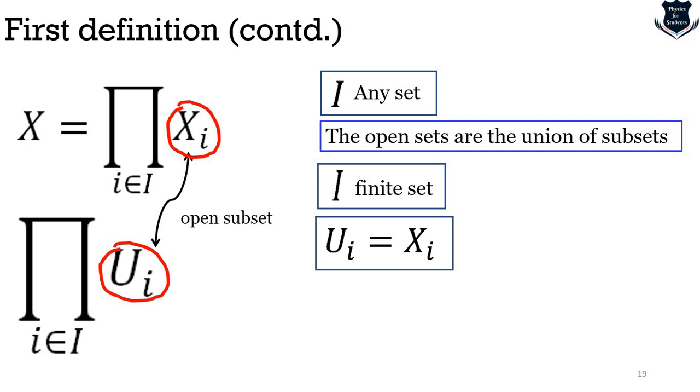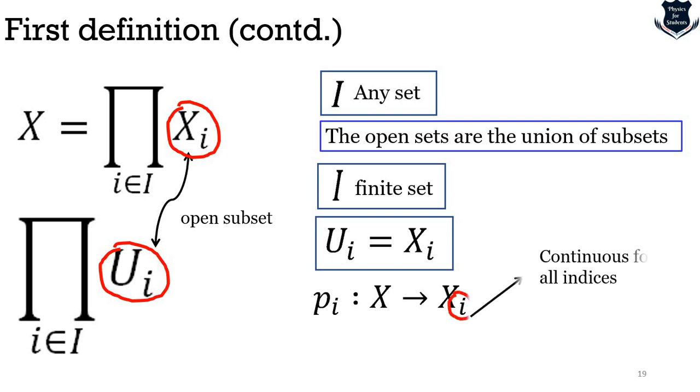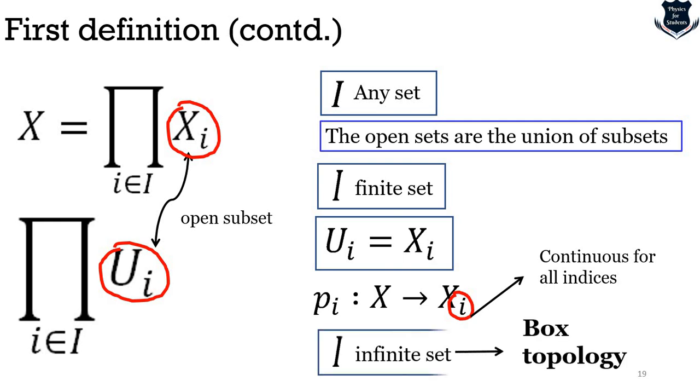Now the reason for this choice of open sets is that, at least, it is needed to make the projection onto the ith factor continuous. So we showed P sub I, the projection of X to X sub I, is continuous for all indices I. This is continuous, remember, for all indices I. Now, admitting all products of open sets would give rise to a larger topology, right? It actually gives back something very interesting, which I am thinking to make a video on. When I is an infinite set, it is called box topology.